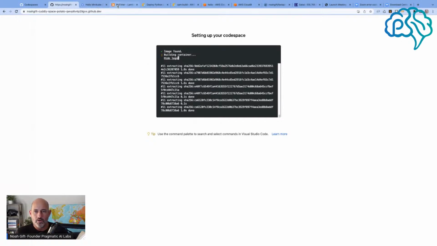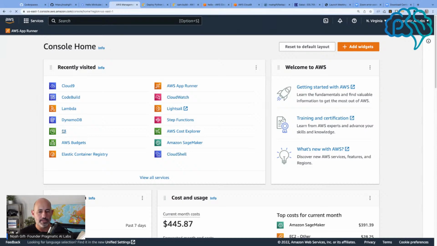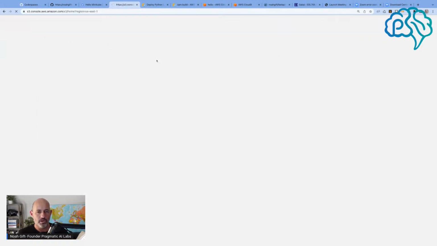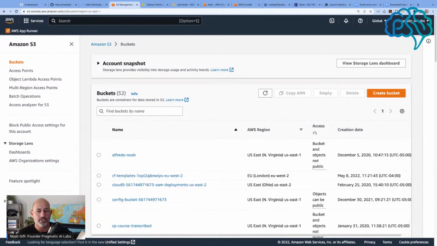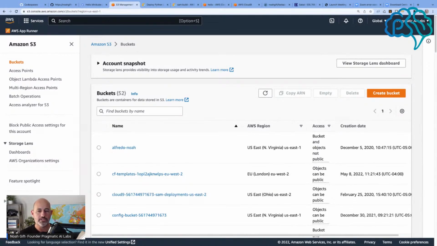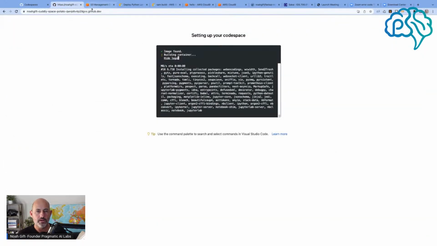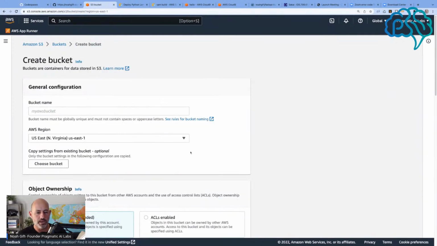And I also could go to AWS and we could go to S3. And one of the things I've been working on is how to actually synchronize a local file system with an S3 bucket based on some set of rules. And so that would be kind of a fun one to play around with. While this thing is spinning up here, what I can do is create a test bucket. Let's go ahead and create a test bucket in AWS.